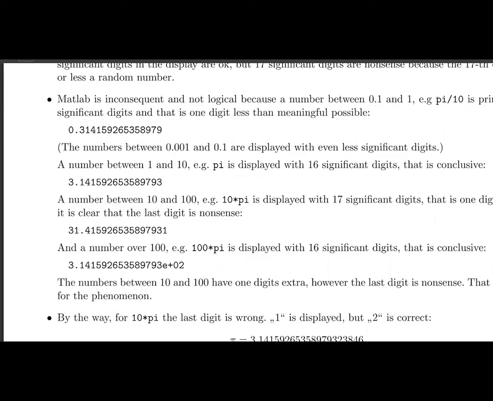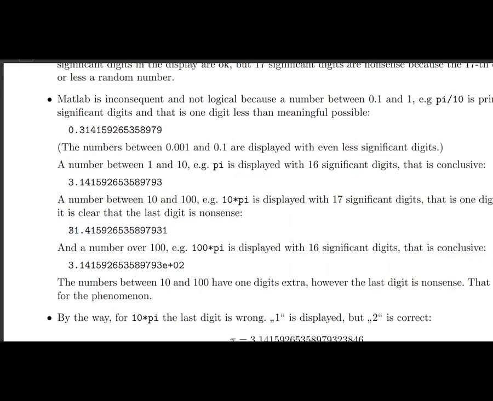Everybody knows pi. There are people who know by heart 1000 digits of pi, and here is also a funny story. This is pi divided by 10, and this is how it is displayed in Matlab. It's not displayed in that way in Octave. They have a different approach. This is the way pi is displayed using Matlab. You see here 1 digit more than here. This is not really logical, but it's the way it's implemented in Matlab. It has only to do with display, not with the internal structure.